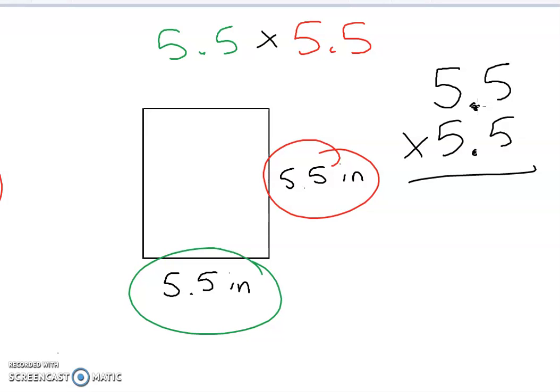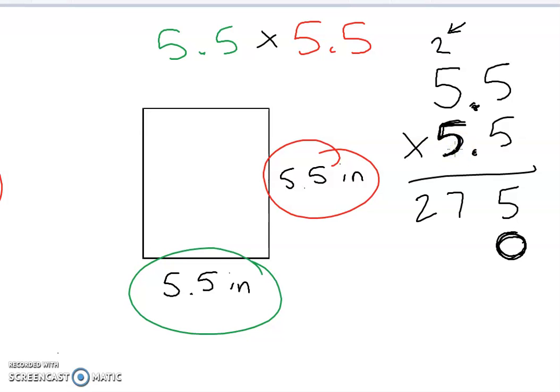So 5 times 5 is 25. 5 times 5, obviously 25, plus the 2 that you carried is 27. Now remember, when you are going to be moving on to multiplying by your second number here, you need this placeholder, whether it's a 0 or an X, that is up to you. I like a 0 just because it's a number, and there's a lot of other numbers there. But you can use the X too if you'd like.